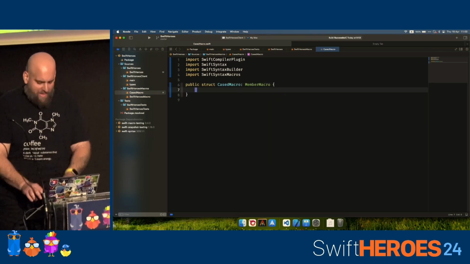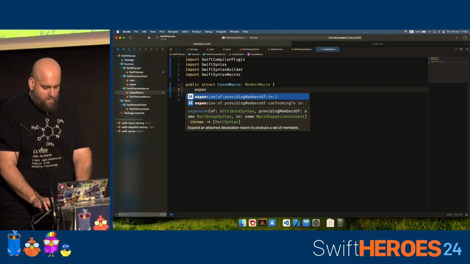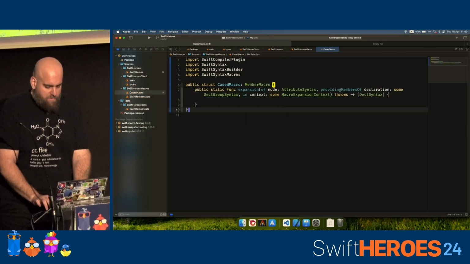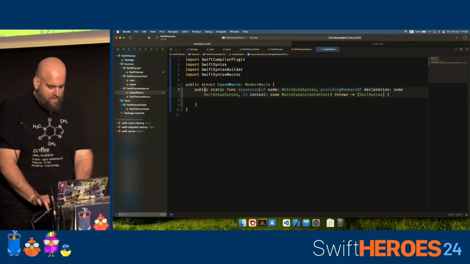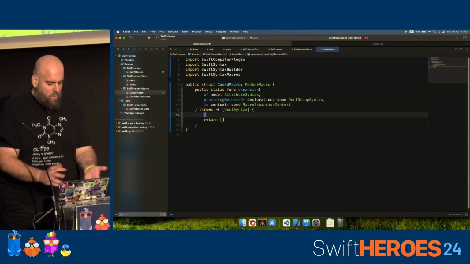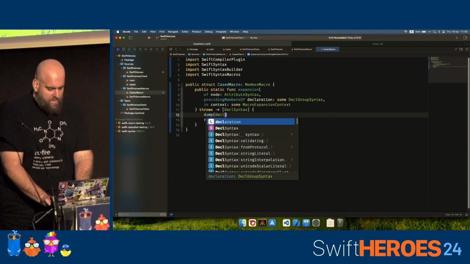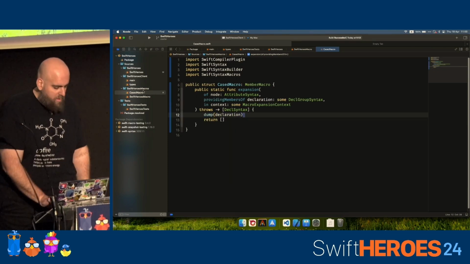And we'll say that we're going to write the expansion. That's what we need to conform with this protocol. It's going to be the expansion of this macro. And we're going to do two very simple things here for now. One, we're just going to return nothing for now because we want to see what's even hiding under the hood. And we're going to dump the entire declaration to see what we have to work with.